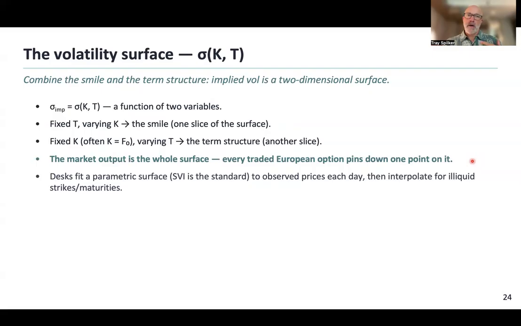Now, practitioners typically fit a parametric, just meaning it comes from all the parameters of the inputs to the price of the option, right? They fit a parametric surface to the observed market prices each day, and then interpolate, right, to price these potentially illiquid strikes, meaning sometimes options don't trade for the longer dated stuff. So they have to kind of bootstrap or interpolate, right, across different maturities. And then they're constantly recalibrating this thing. And the surface is what the firm's pricing system actually carries, right?